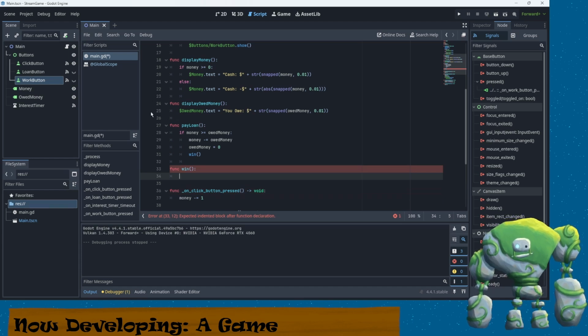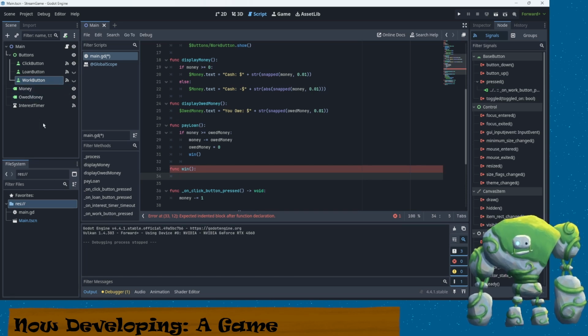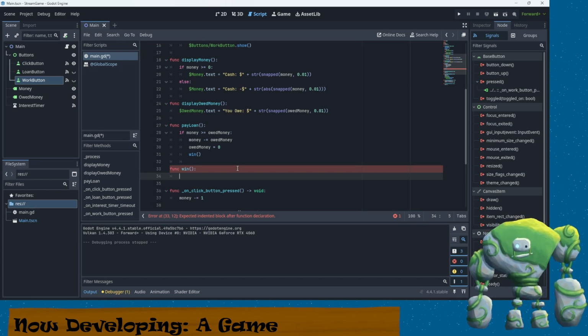So now what we can do is make a new scene that shows this information, or we can just leverage this scene to do it. Since we probably want to keep our owed money and money visuals at least, what we can do is disable the buttons.